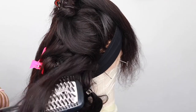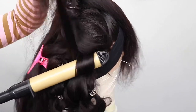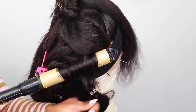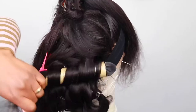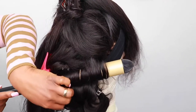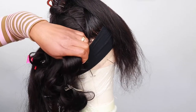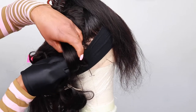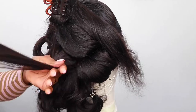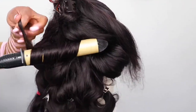Then I'm going to continue coiling the hair. Again, just like I did earlier, I wrap it around flat on the wand — try not to twist the hair, don't spiral, don't twist, just make it as flat as possible. I leave it for 20 seconds, count to 20, and then pin the coil. If you leave the curls down they'll curl but they might not last as long.